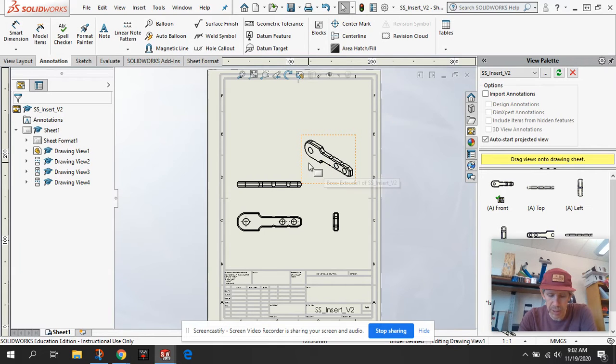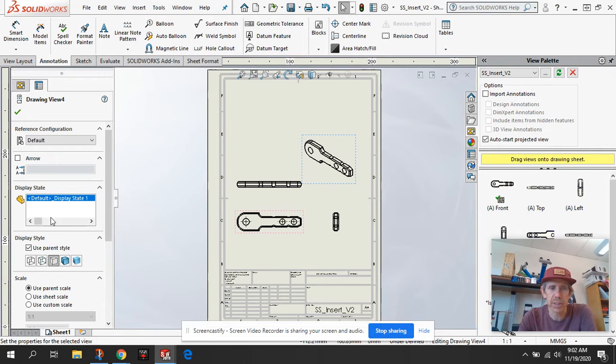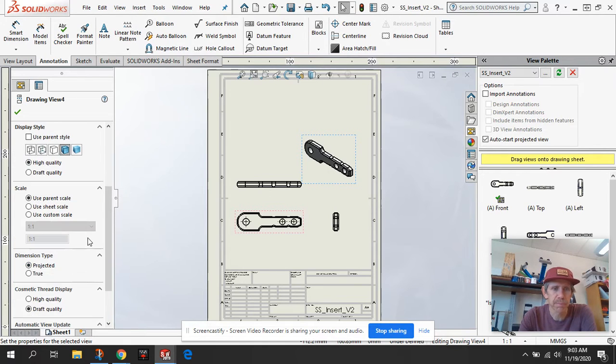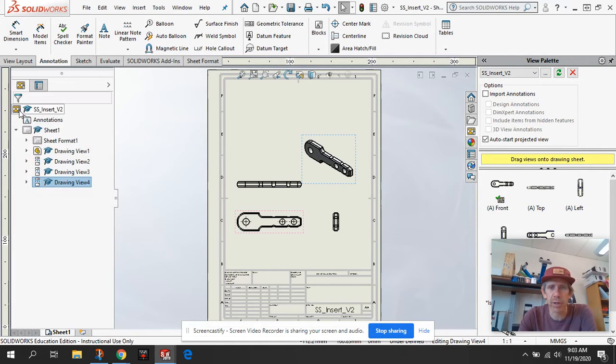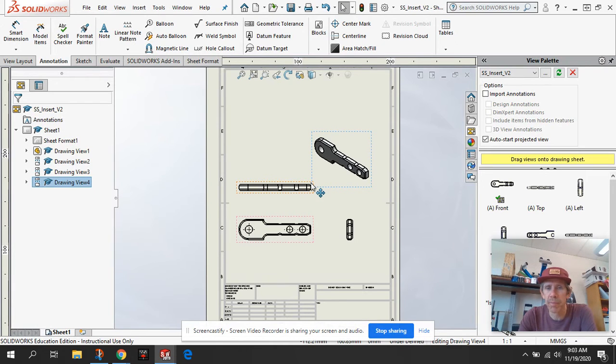Once you've done that, what I like to do is click on my isometric view and change the style. The isometric view is the one view we want to look realistic. So I'm going to click over here and make the style shaded with edges. You can also do shaded if you want. I don't necessarily like that because I don't have a colored printer all the time, so shaded with edges will give me that grayscale with still the black outline. And you can do high quality too if you like. Now once you're done with that, you click OK. So that's the quick part of adding your views in.